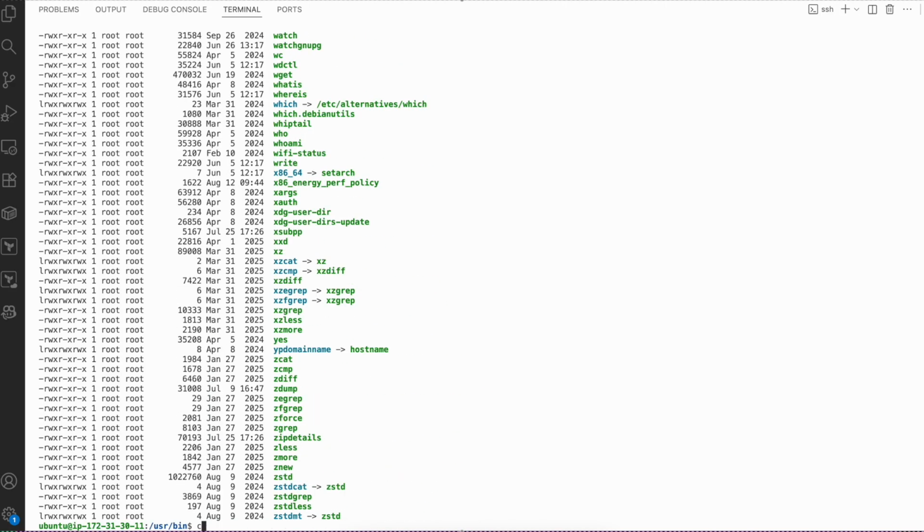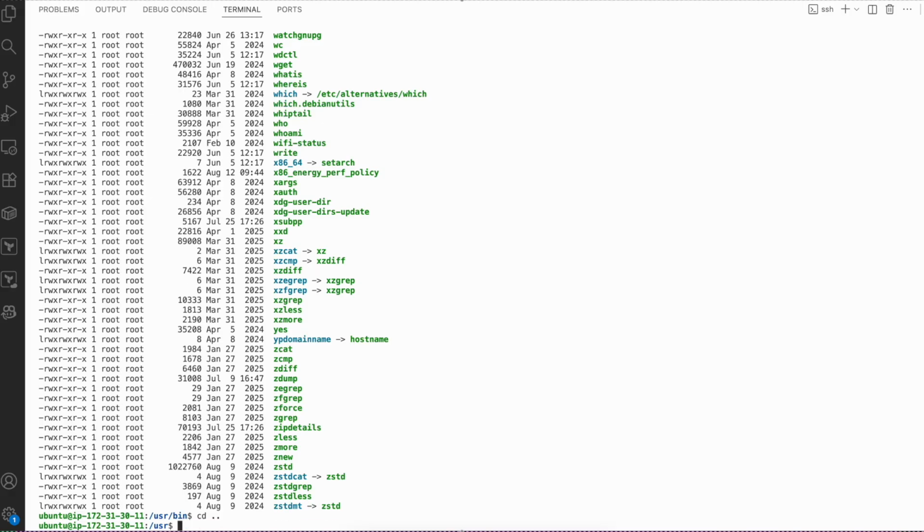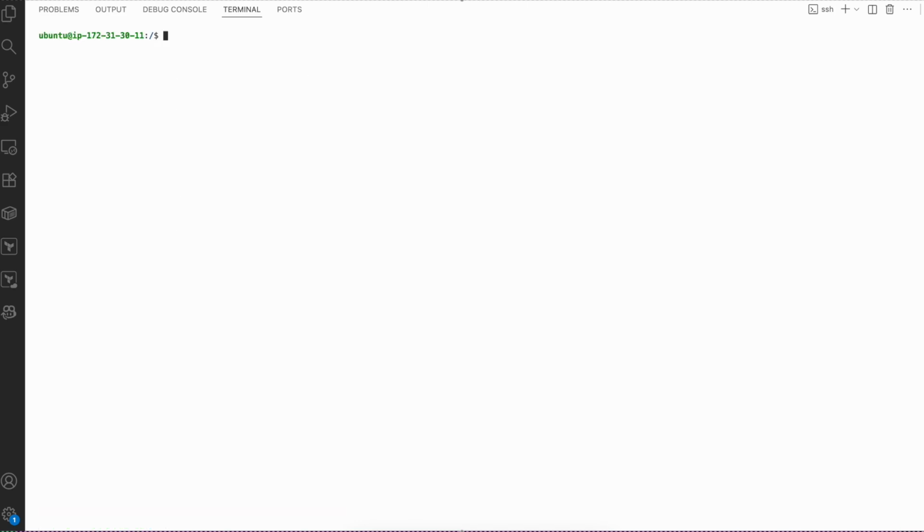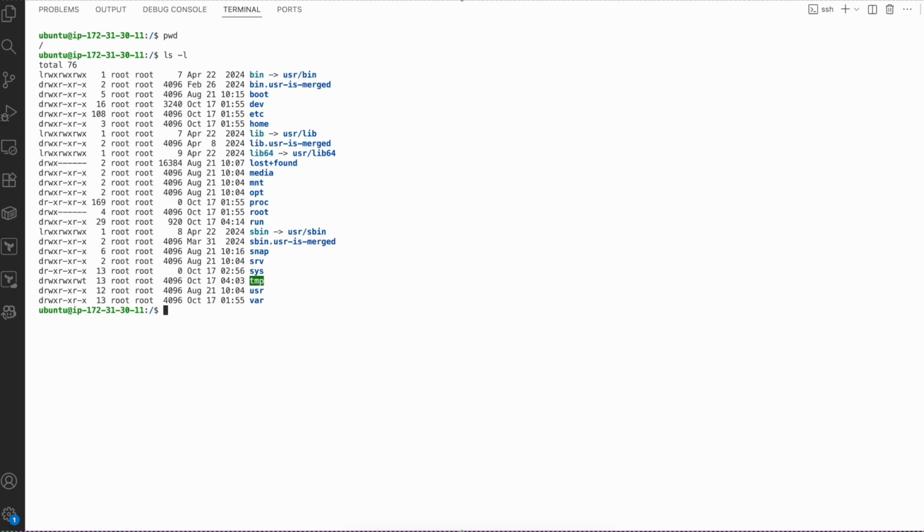Let's go back again. So that's all the first character does. It tells you whether you are looking at a folder, a link or a normal file.